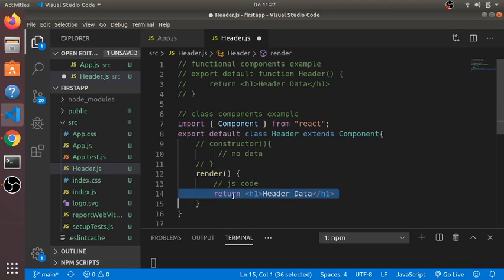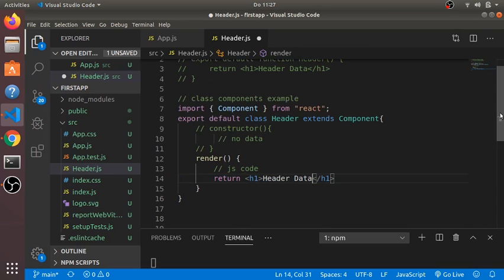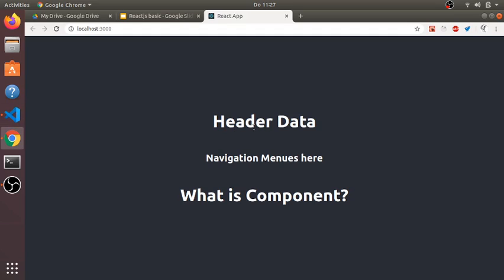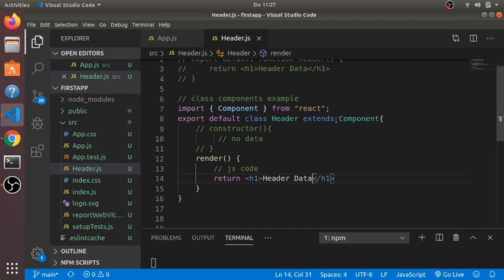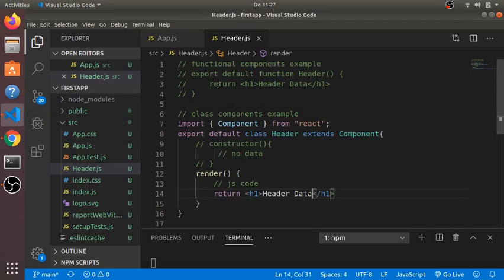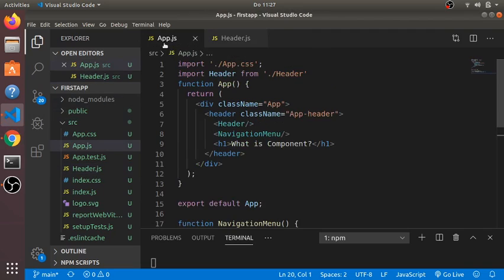Now look at the return header data. In the header data we have some files like this, and in the return statement I will see these messages. So if I go down to my browser, I see okay, the header data is still there, and now it's coming from the class component. So I don't have to do anything after I just make the structure of the functional component and the class component. Here everything looks the same, there are no differences. So I can see this one.